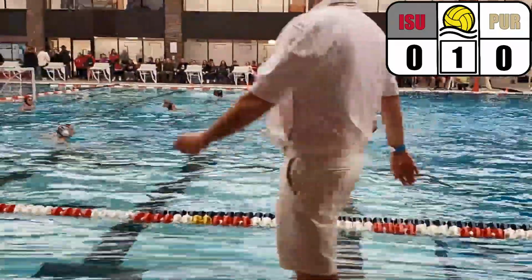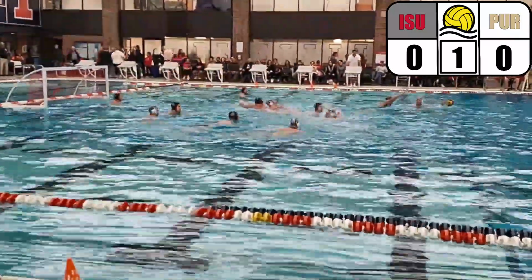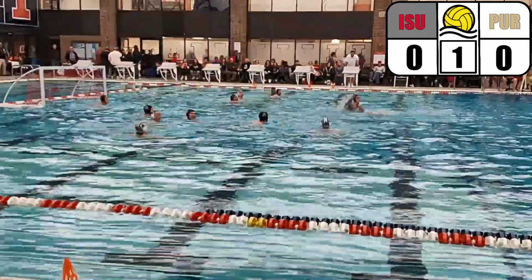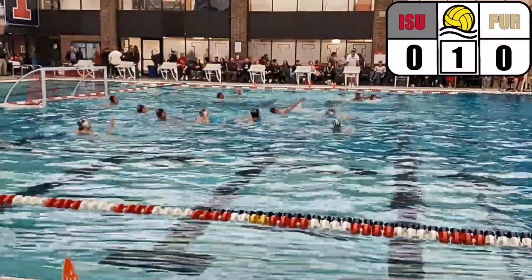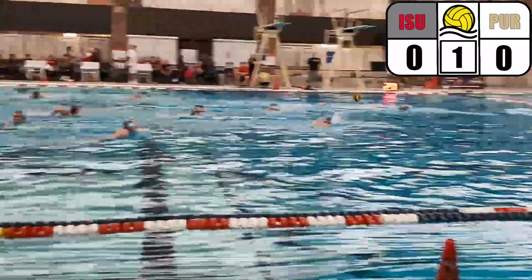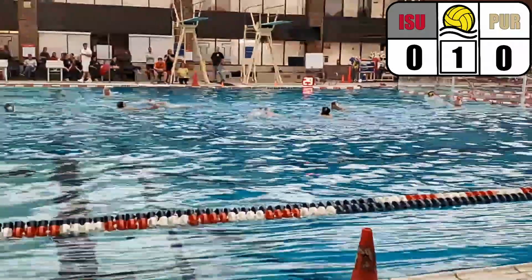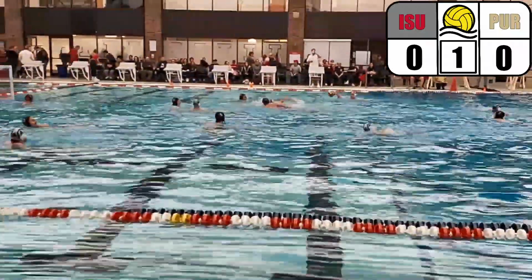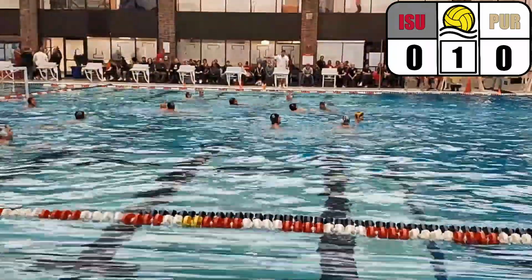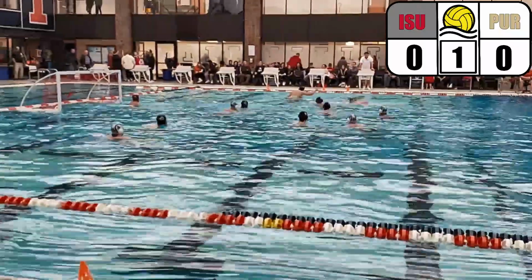Number 2 now has the ball for Purdue. Pass it over to Sam, number 10. Out to number 11. Sam's going to shoot the free pass. Off the goalie's hands, off the right post. Almost say he's trying to quick counter, but stolen by number 11. That comes Purdue across. Cool pass. Devin 11's got it again. Back to number two. To Sam, number 10 on the right wing.